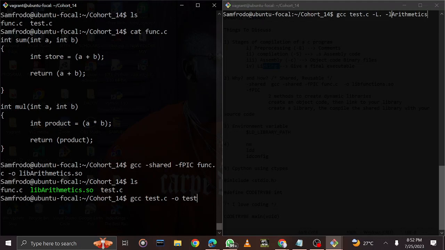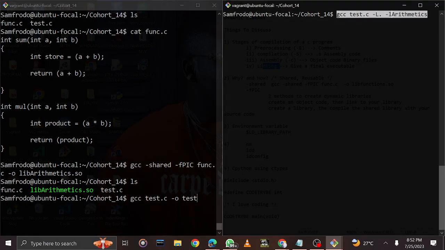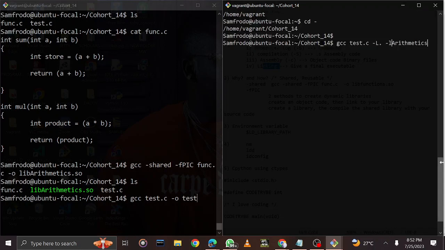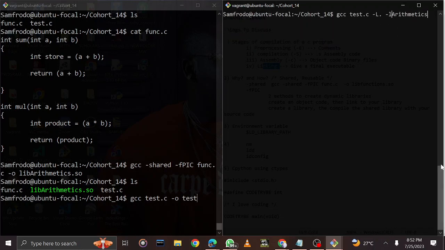The gcc test.c is serving as all these parts. The reason I have this additional stuff is because test.c cannot run on its own. I need to link it to where the functions are defined. That is why I have my minus L dot and my minus L with the name of my shared library. After the linking, I can use my minus O flag and pass the output, let's say store. So when I press enter, like I said, I'm expecting an error, and I'll tell you why.